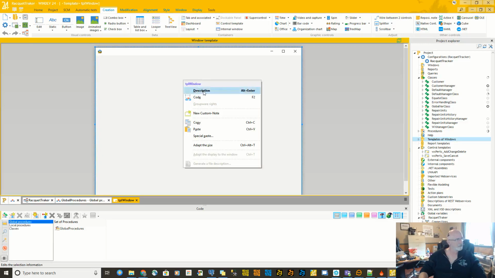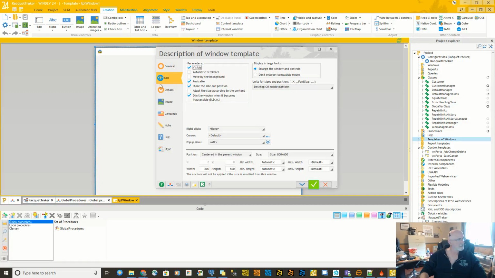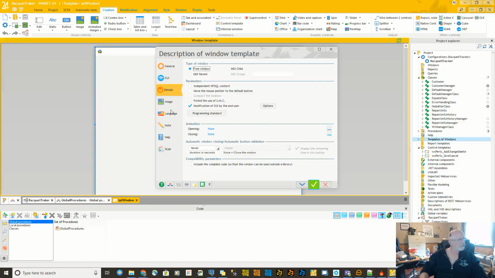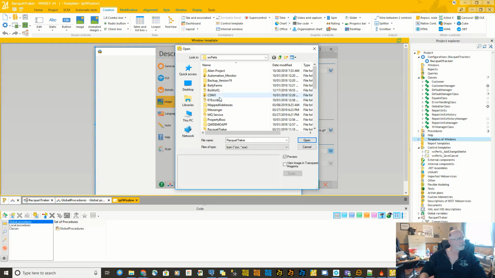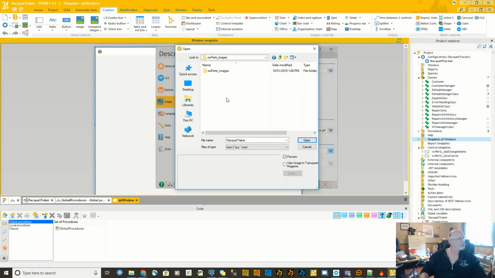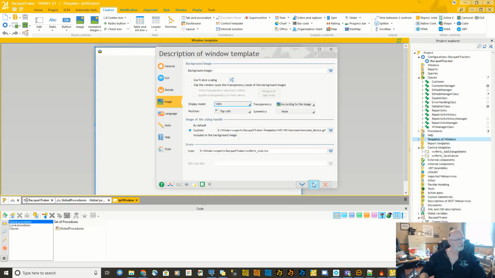But there's certain things that I want to put on here. Number one is that I want to go ahead and put a few things in the system, like the window GUI, things like this. Here's the icon. So what we're going to do here is we're going to go to the browse, and we're going to find our particular icons, which we'll go from there. Window US, data images. Oop, I could have had it in the last one. Okay, let's go back one. I'll take the icon, open it, copy it in the suggested directory, and bam.